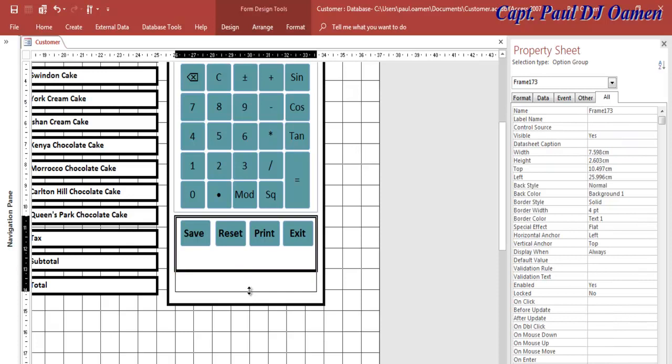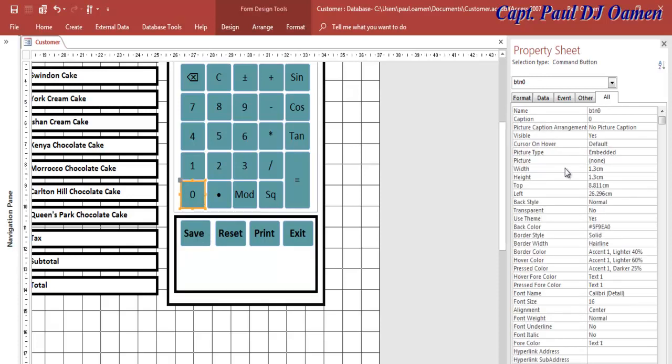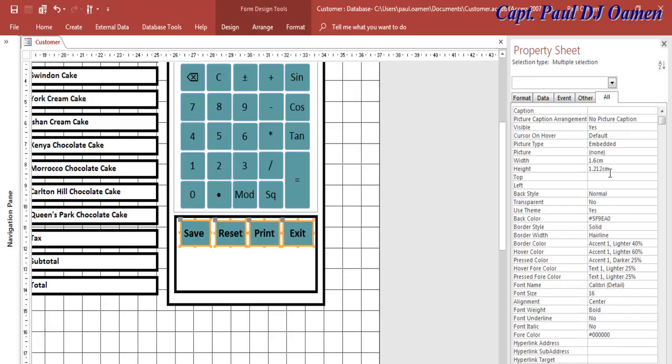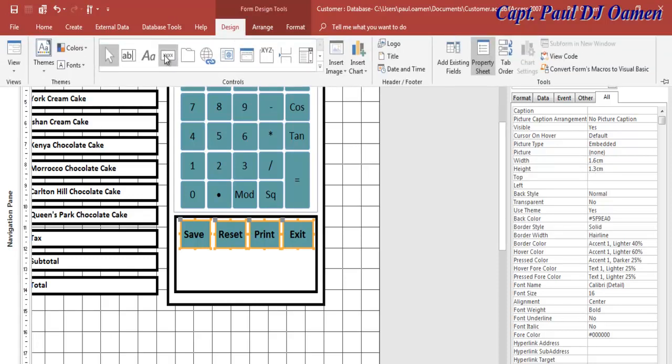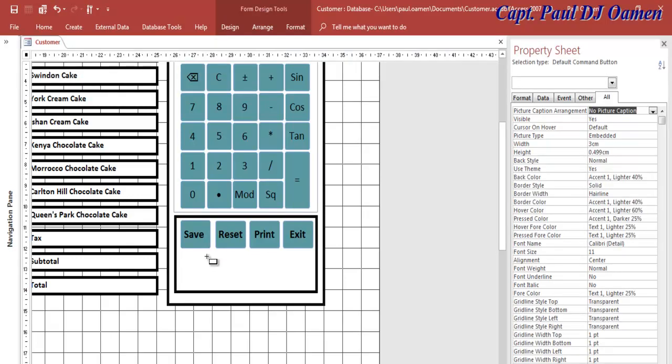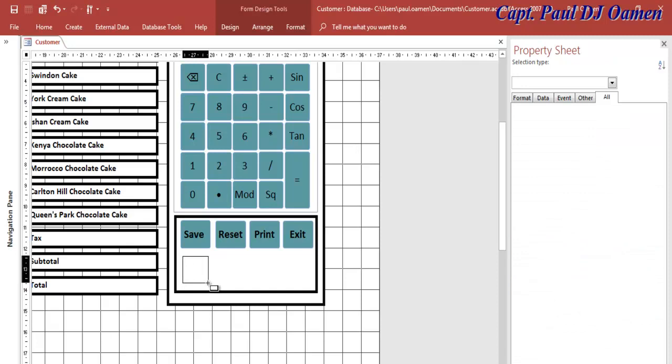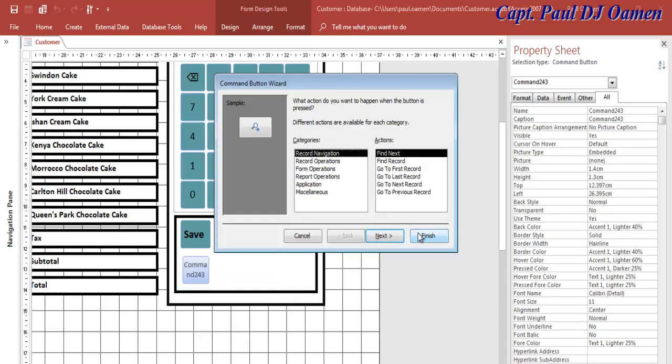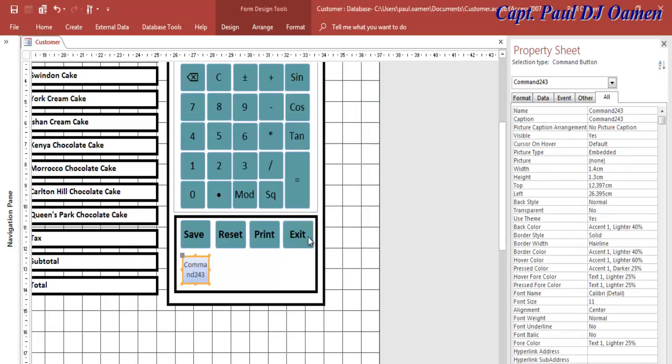And I'm going to copy, add more room there. So what's the size of this one? That's 1.3, so let's come in and make all of these buttons 1.3. Right, now let's go to the design and add some more buttons. The first one that I will add, that would be just for my calculate. Okay, so cancel that, and it's going to be 1.3 as well.